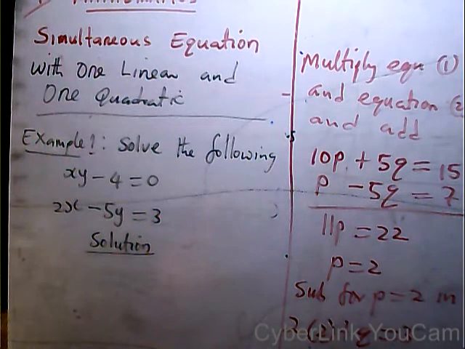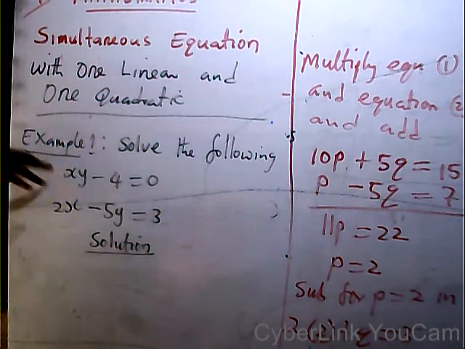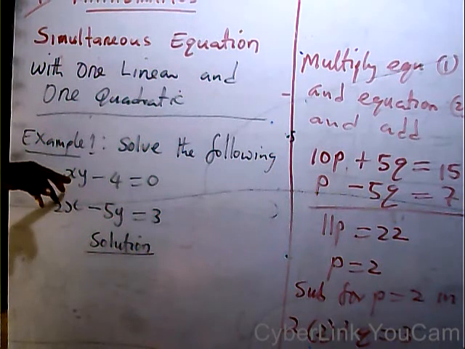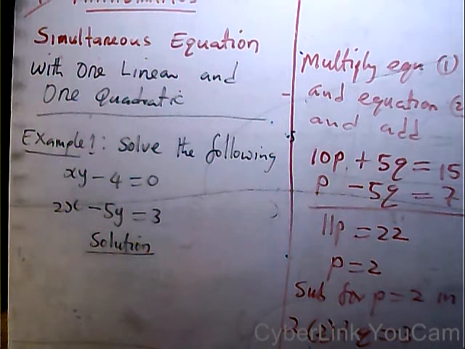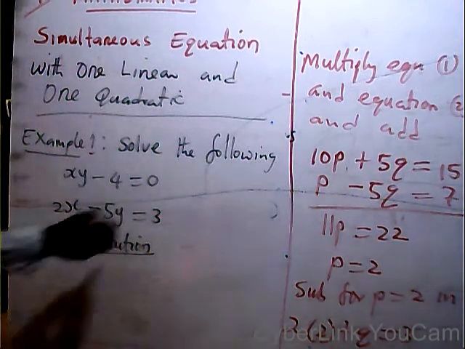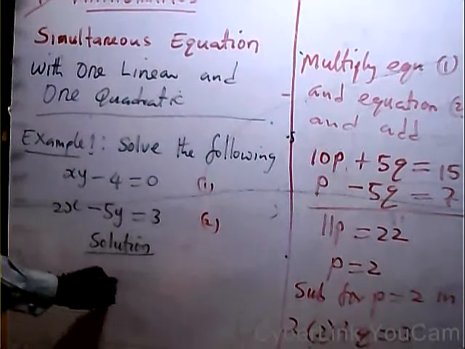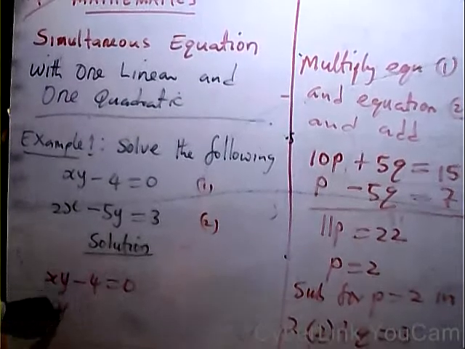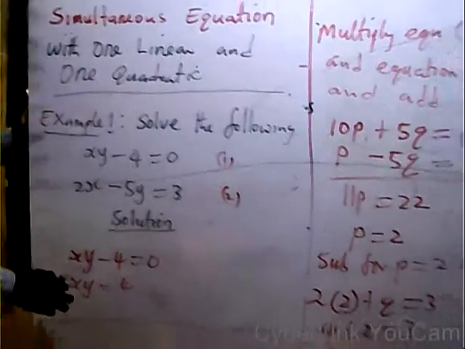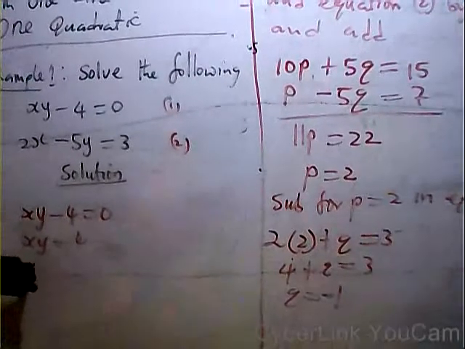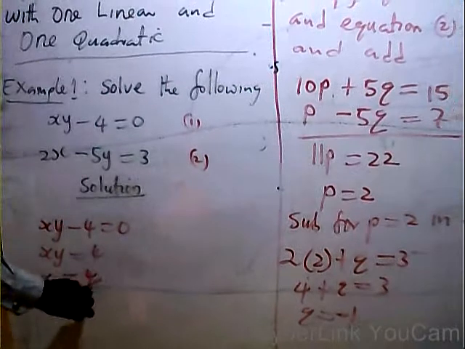Now, whenever we have simultaneous equation such that there is one linear and one quadratic, because if x and y are multiplied together, then we should have x squared or y squared in that case. So if you have a problem like this, the only approach you can use is substitution method. I will call this one equation 1, and I will call this one equation 2. I will say xy minus 4 is equal to 0, so that xy is equal to 4. If we transfer it to the other side, then to make x the subject of the formula, if you divide both sides by y, x will become 4 all over y.